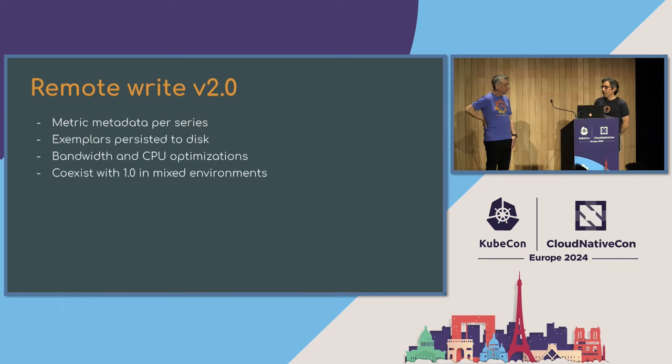And another big chunk of work that is happening right now is remote write, so V2, which is going to be confusing because we say Prometheus V3, but anyway. Remote write is a protocol that you can use to export metrics from your Prometheus. Typically, you would use that to send metrics to solutions like Cortex, Thanos, Mimir, or even to managed Prometheus services that all cloud providers now offer to you.